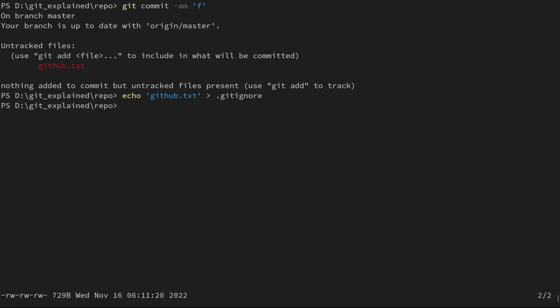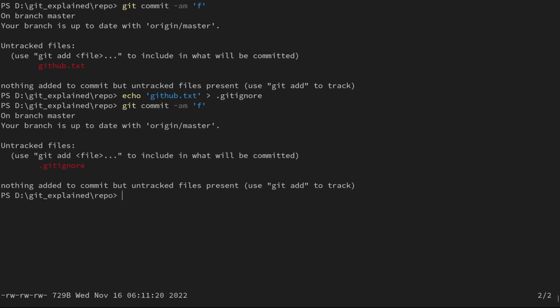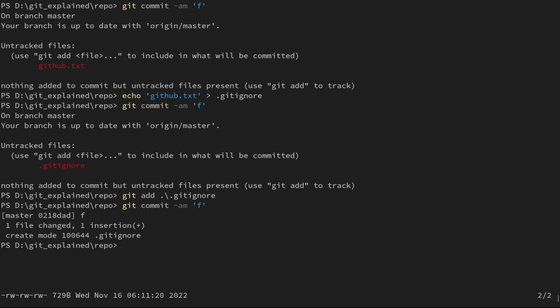In this case we still have to add the .gitignore file itself, and now if we commit, we don't get a warning anymore.